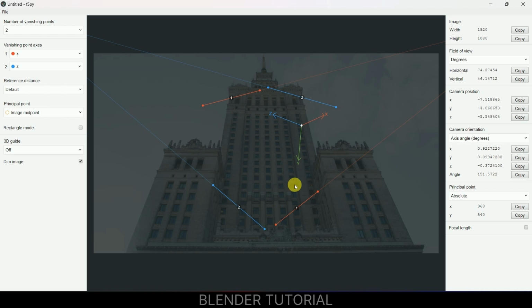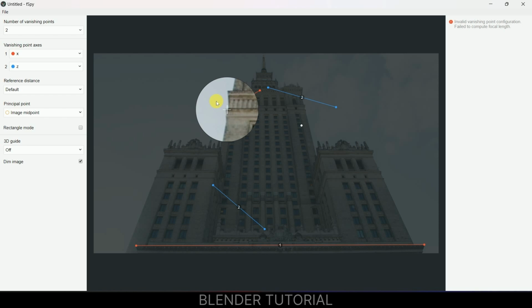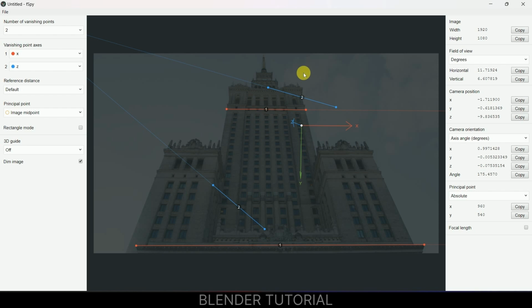So now let's place the axis here. So let's select this x-axis, hold shift key to zoom in. So let's place this here. Now select this point and let's place this here, hold shift key to zoom in. So now select this, hold shift key to place it here. So now the x-axis is done.